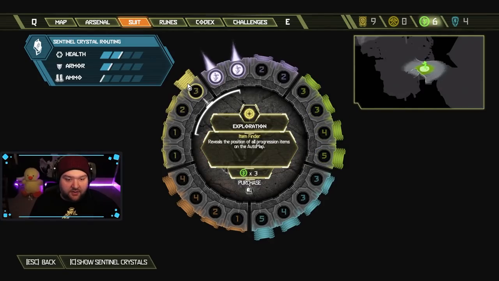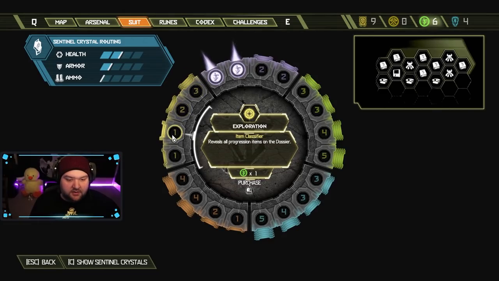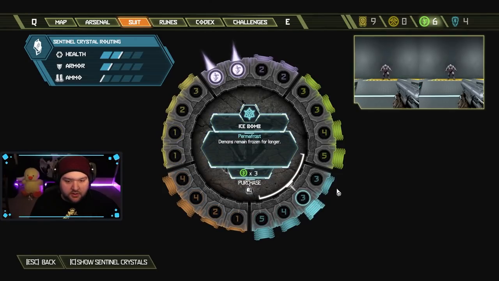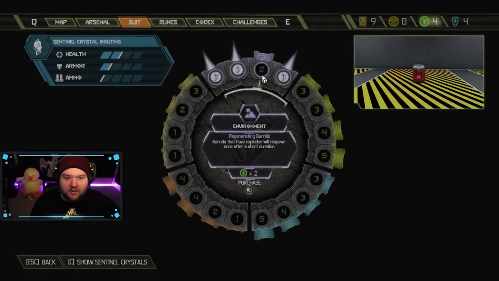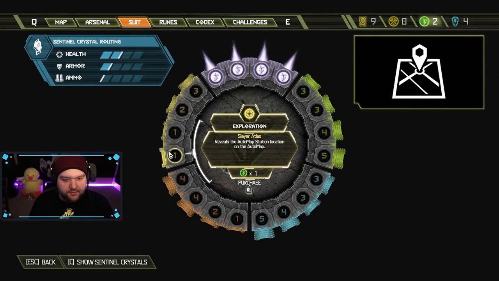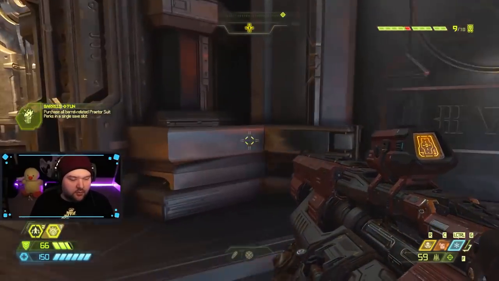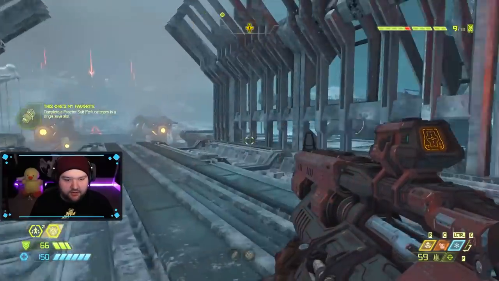I don't really use the frag grenade as much as the frozen one. Reveals the position of all progression items on the map. Larger auto map reveal radius. Reveals all progression items in the dossier. Let's commit to the barrel spec, boys. We'll just shoot barrels all the time. And then I think next we'll start to pump into frost grenade, because that seems good. I never thought I would spec for barrels in a video game.